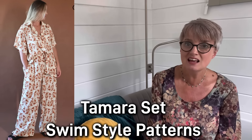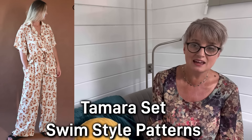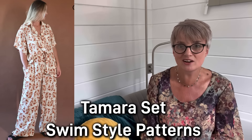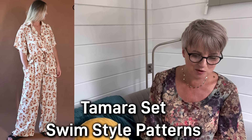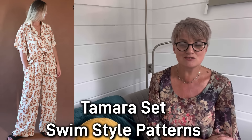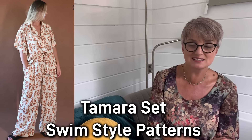From last week's video you may remember I've got a purple viscose with a beautiful white sort of leafy and flowery pattern print on it, and I think this would be brilliant to replicate. The two patterns I have in mind: the first one is the Tamara set from Swim Style Patterns — I'll put a picture of that here. This is a relatively simple pattern with a really nice revere collar, so a sort of camp collar, nothing too tricky. Then a really nice pair of wide-leg trousers with pockets — everybody's essential. The Tamara set comes in sizes extra small to 11XL, so a really really good size-inclusive range. They are PDF patterns. In a couple of weeks I'll be able to report on what the Swim Style Patterns are like to work with, because I'm actually in the middle of making the Andy set, which again is another co-ord. I just think this Tamara set is perfect to recreate the look of this sort of day-wear pyjama set.